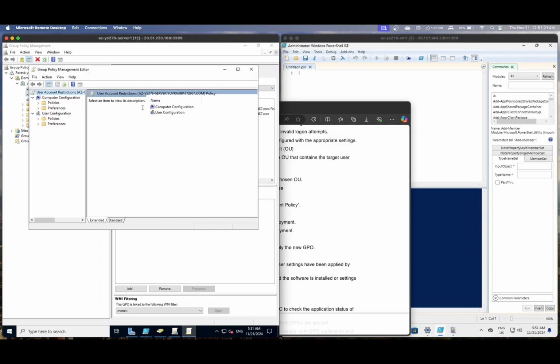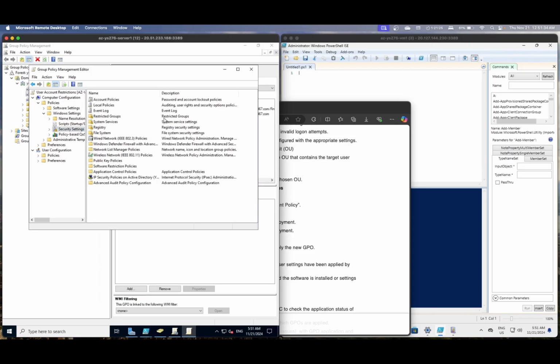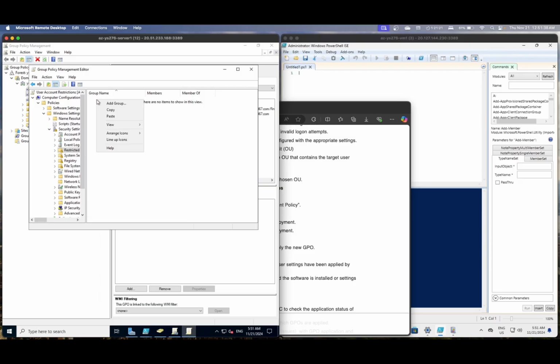We go to computer configuration, policies, Windows settings, security settings, and then we go to restricted groups, add group, and we call this group remote desktop users.